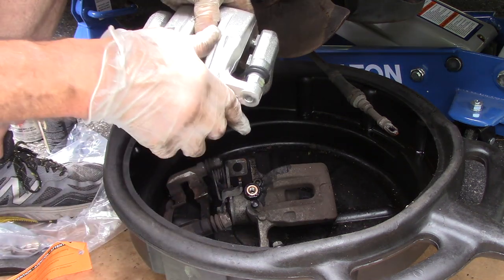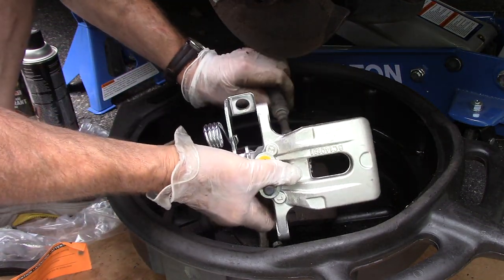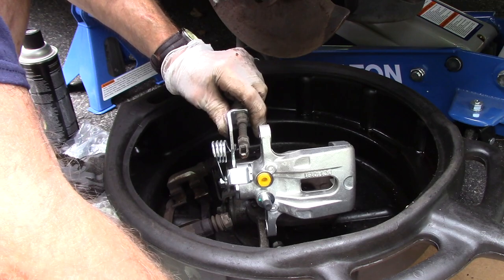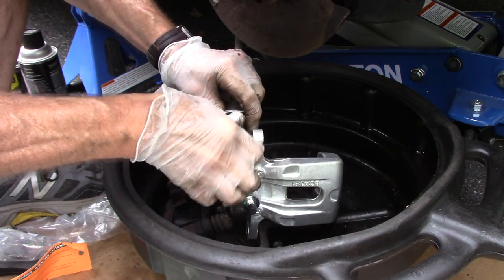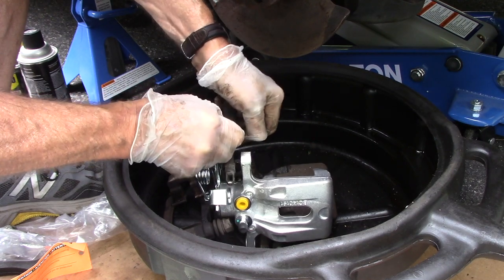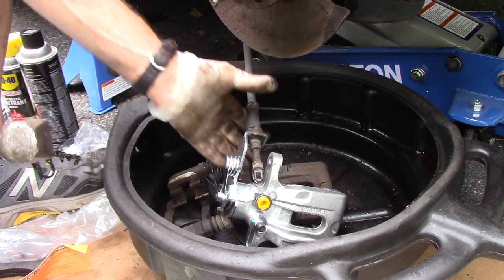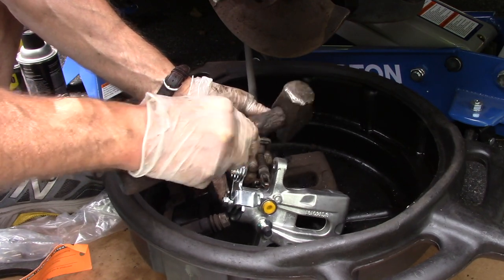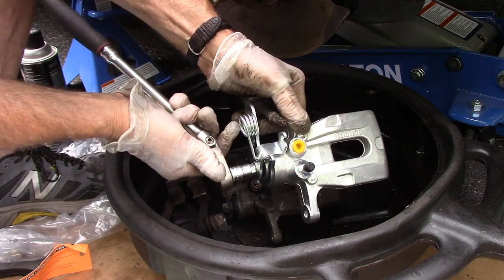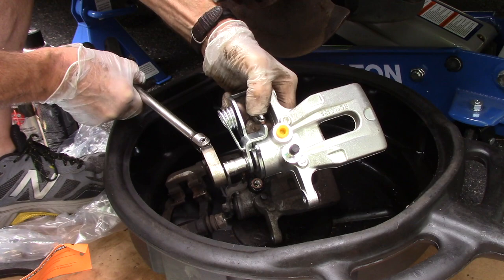Take our mounting bracket off and put it down. Now we're going to put this back through here — we're going to take the clip that we previously removed and once you have it caught like that, grab a hammer and just tap that clip all the way down. Next, we come in with our ratchet, turn this down like that, and hook that piece on there just like that.